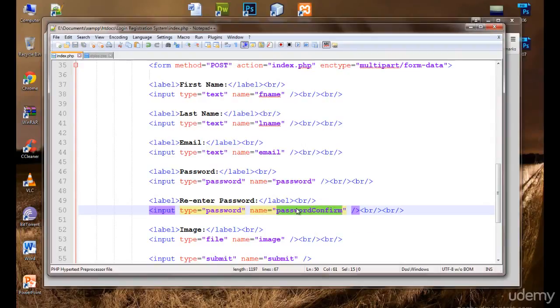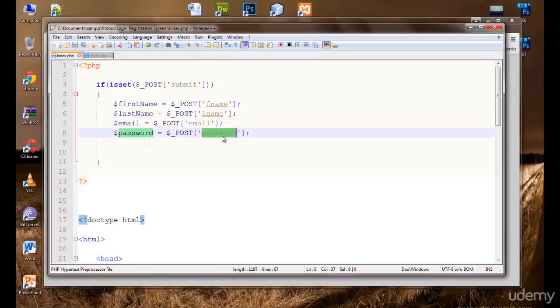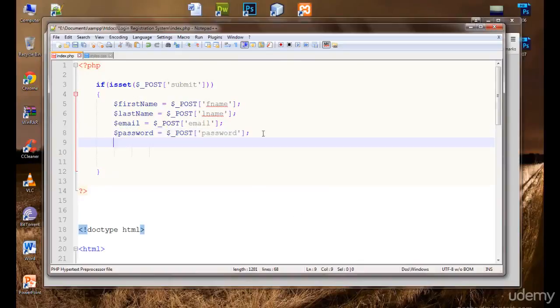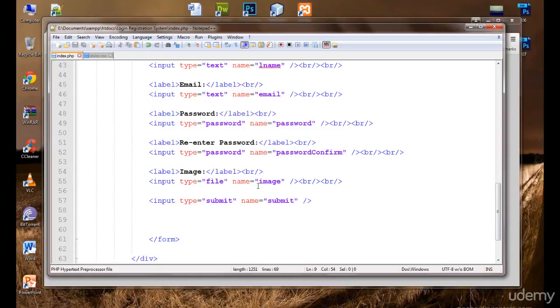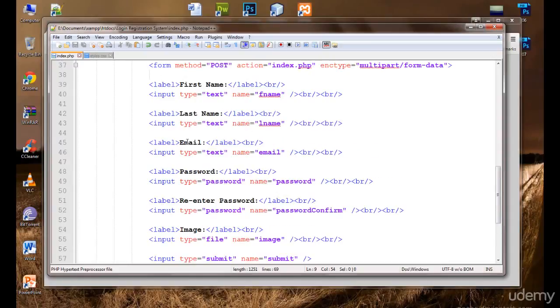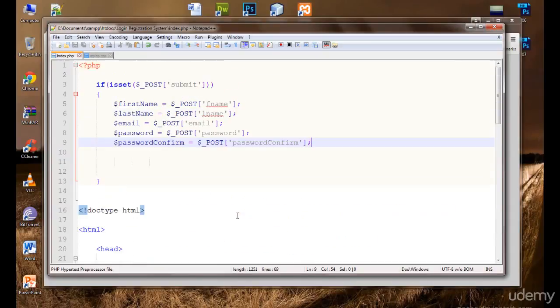The name is password confirm. I'm going to copy, paste, and say password confirm. Good, it's done. Now what's remaining? First name, last name, email, password, re-enter password, and image.